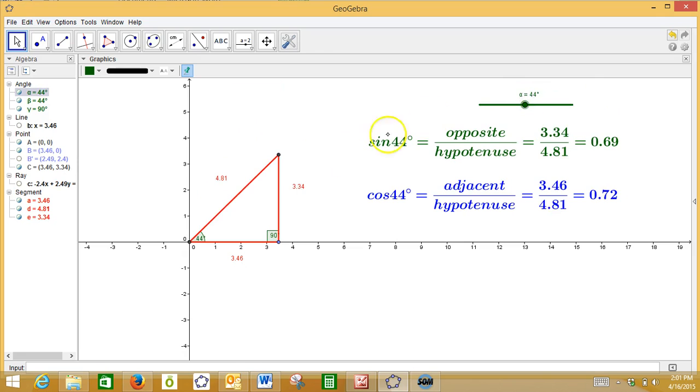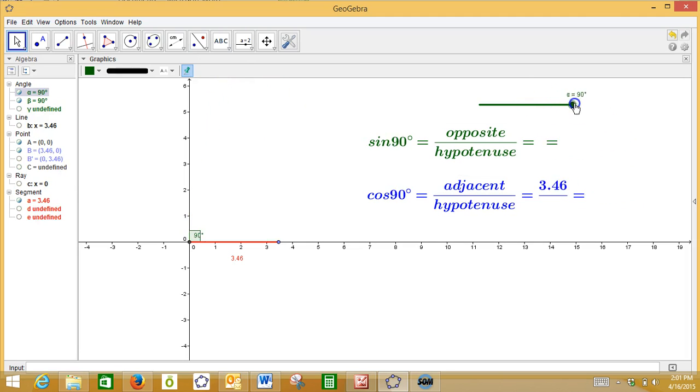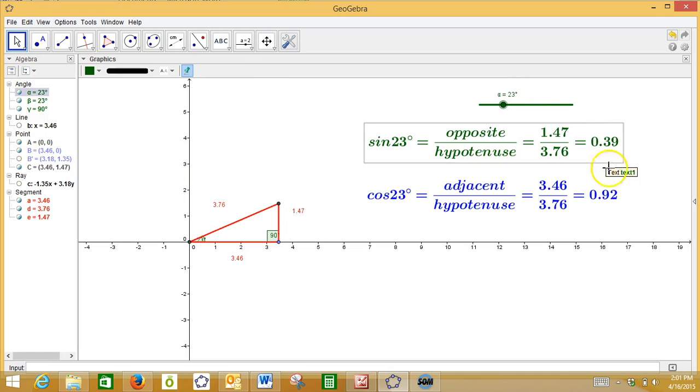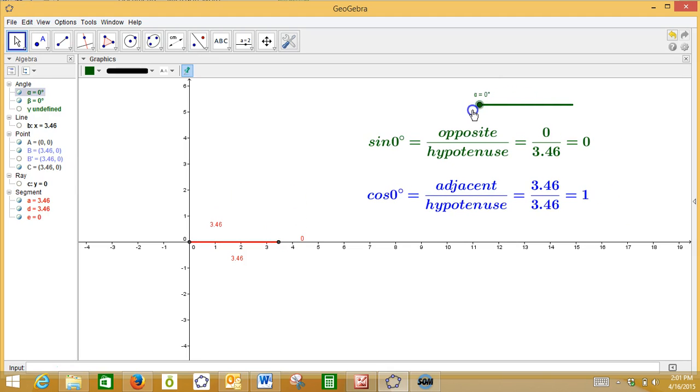I feel too, and I haven't done a whole lot of this in my class, but leading this kind of video discussion, let the kids build this too, because they're physically putting in values, which to me will make more sense of these trig ratios too. When we see angles that are larger than 45 degrees, we can compare sine to cosine values and see that sine is always going to be larger, right? And if we're less than 45 degrees, we can see our cosine is a bigger value than sine and talk about why. We can also talk about 0 degrees. We have a sine of 0, cosine of 1, which helps a little bit with our unit circle concepts.